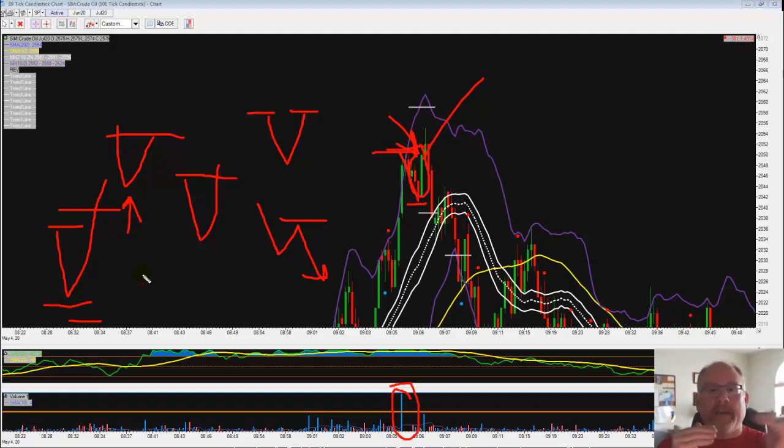Usually when you see a volume spike and it fails, in other words, it comes down and goes up this way, it's usually going to start making higher highs on the day. It can be dangerous. So you need a spike bar a lot of times even greater than what you had to start with.